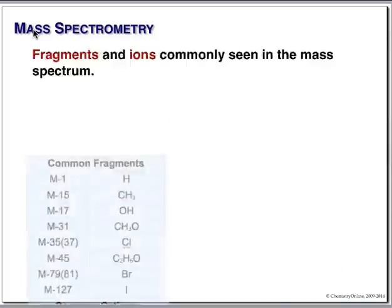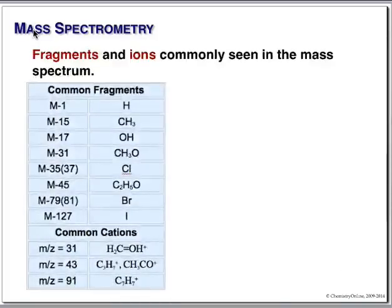We have a little table here: common fragments. Now, you really don't have to write these down or remember them. The ones that are obvious, we'll just use all the time. Obviously, if we lose one like we just did, that's a hydrogen. If we lose 15, that's a methyl group. OH is 17. Ethoxy, as we saw, was 31.